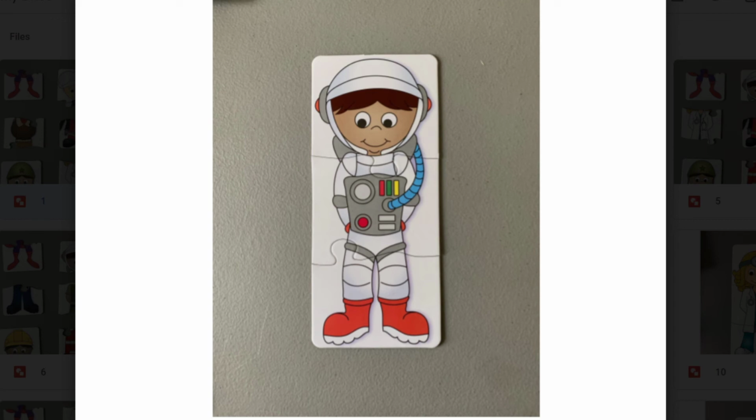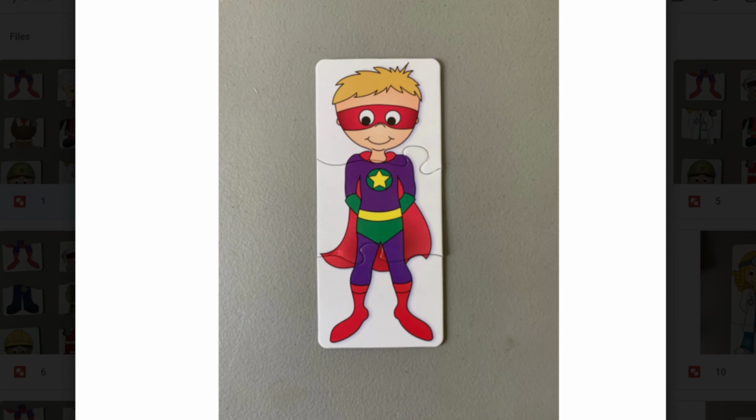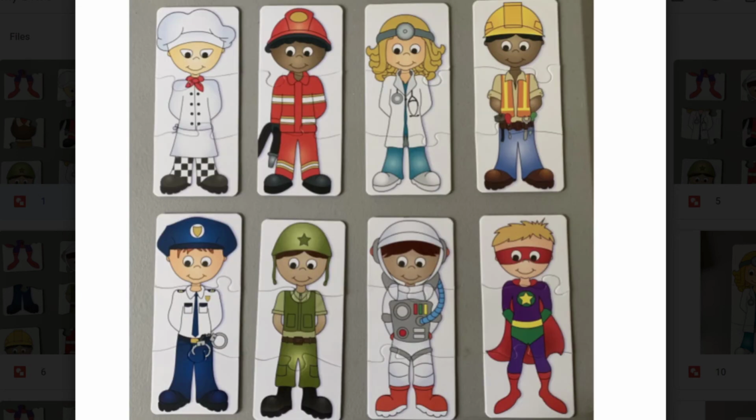Now we have one more helper left. Can you tell who it is? We made a superhero. A superhero isn't necessarily a community helper, and he's not one that we've talked about yet, but he helps keep us safe. And a lot of our community helpers act like superheroes every day. You followed lots of directions and answered questions to make our community helpers. You made a chef, a firefighter, a doctor, a construction worker, a police officer, a military man, an astronaut, and a superhero. Good work!